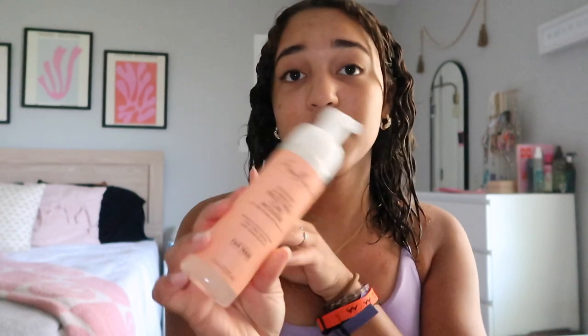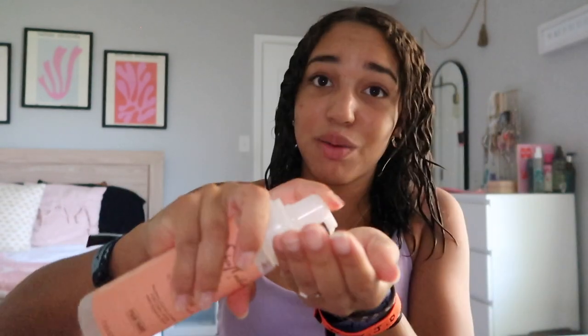The first thing I do when I get ready is my hair. We're going through my little curly hair routine - it's literally the simplest thing, going into a ponytail. I brush my hair out first because it gets really tangled and I'm very tender-headed. I use this brush - I literally found it in my drawer and I've been obsessed with it. The first thing I use is the coconut and hibiscus frizz-free curl mousse, which holds my frizzes down. I have a lot of baby hairs since we're growing my hair back, and I also have bangs. I just go through my hair with this and then put it in a bun.